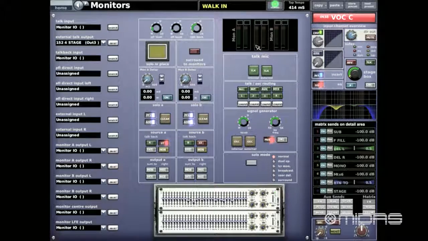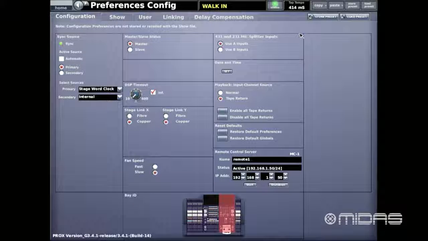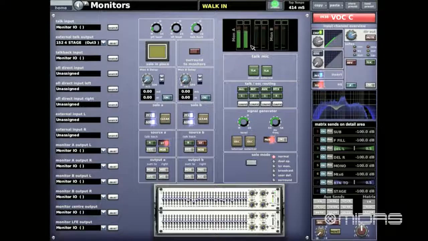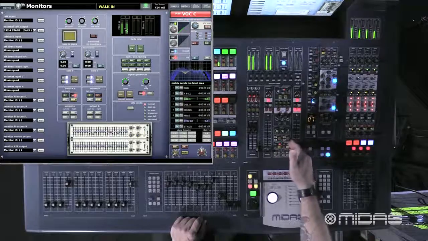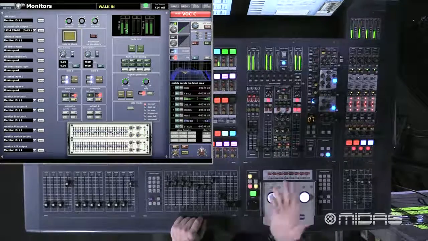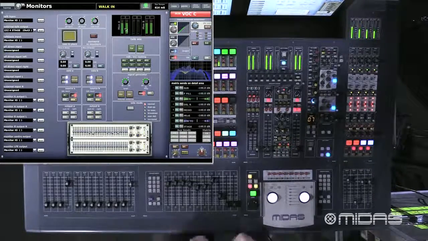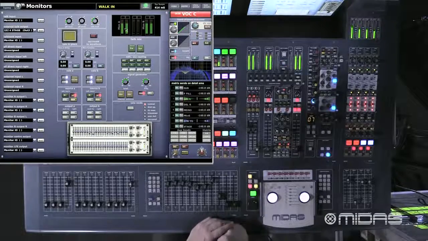Up here we have monitor meters. So let me go ahead and flip over and just get some signal flowing into the console real quick. So I got some signal there now. So let's head back over to the monitor screen. We'll see that monitor A, because I have it selected to the stereo bus, is showing level there. If I assign the stereo source on B to the stereo, you'll see, boom, that popped up there. So that way we're able to view everything that's on the console.